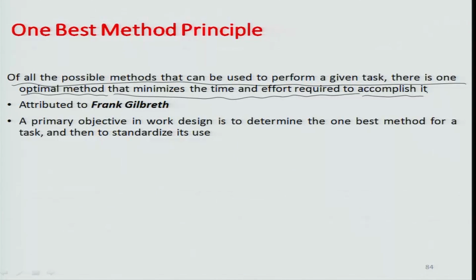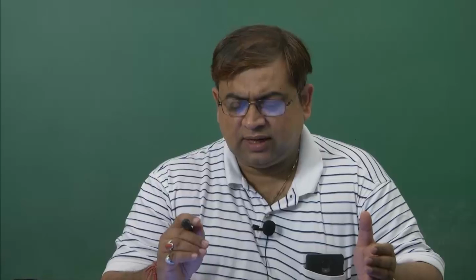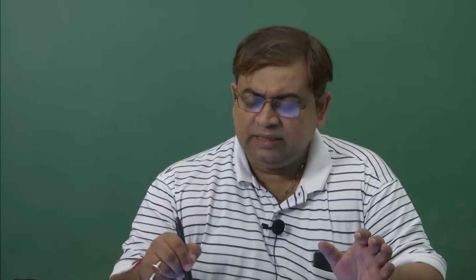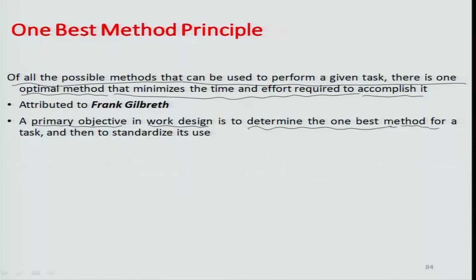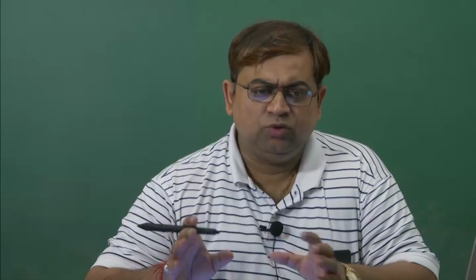So this becomes a primary work design objective, which is about how to standardize such work motions in terms of time, in terms of different tasks or task sequences, and how to determine the best possible method from those tasks, so that its use can be standardized over the whole domain of operation. So you have now a very well defined quantum of task which is subjected to absolutely no variability, even if there is a new operator or a new machine which comes into place.